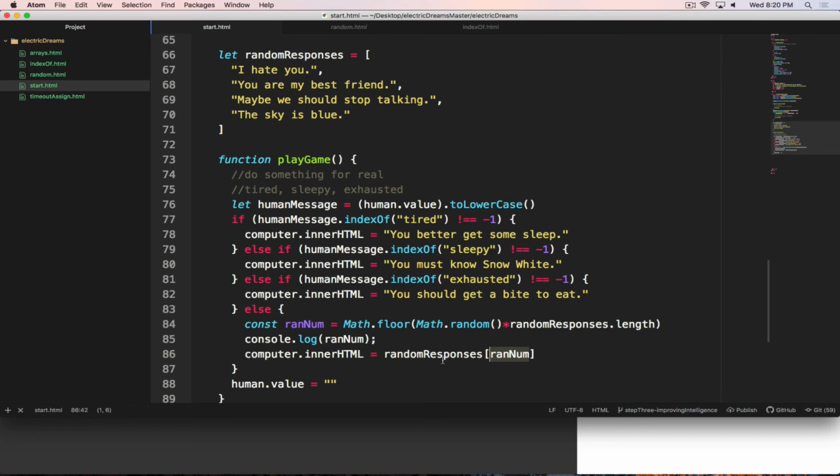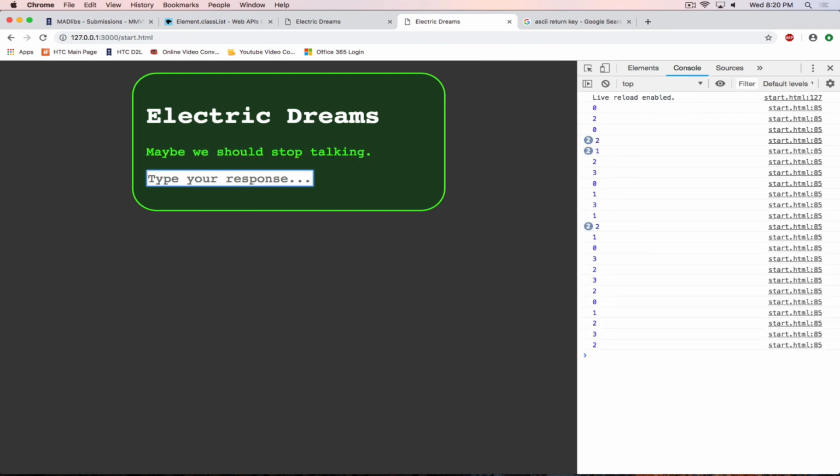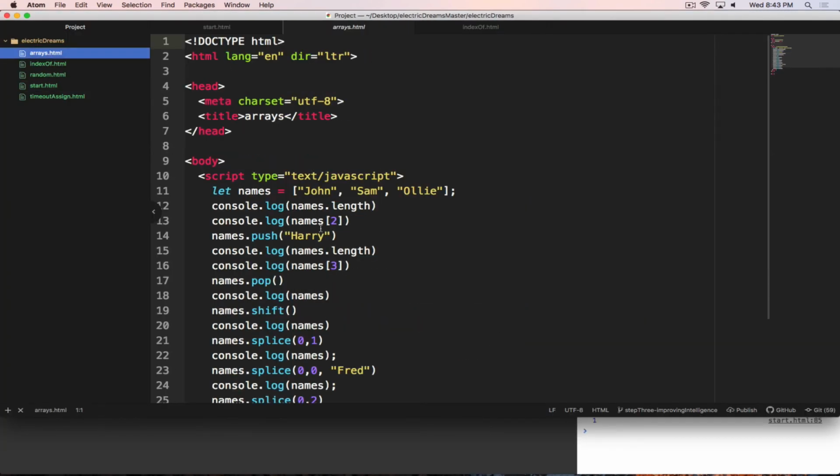So if I save that and jump over into my project, I will see that every time I hit enter, it now is going to keep cycling through. So it works.